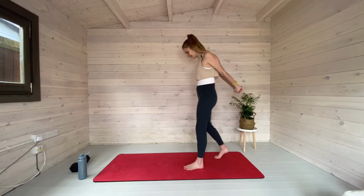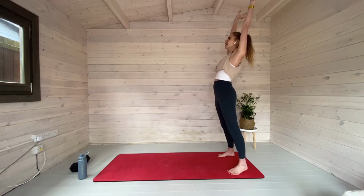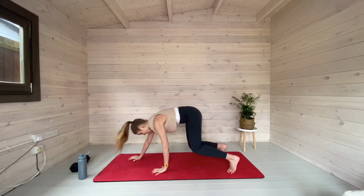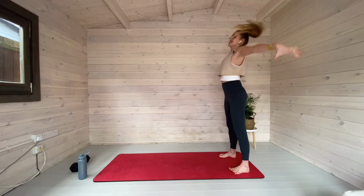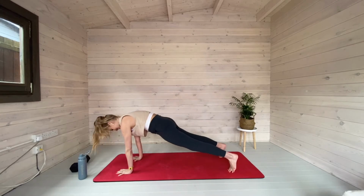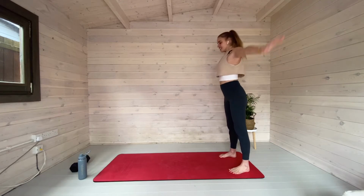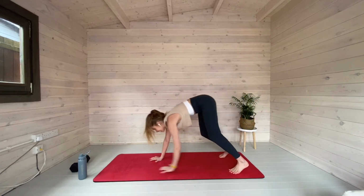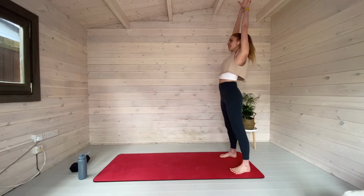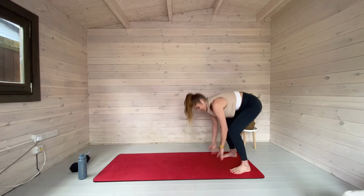Interlace your hands behind your back, open. Okay, from here, reach your arms above your head, big reach, roll down. Let's come into a plank position there, come back, big reach, take your time, you don't have to go super fast. Our brain needs to catch up with our body sometimes, so just take a few of these. Breathe in all the way down, plank position, come up, lift. Okay, one more time.